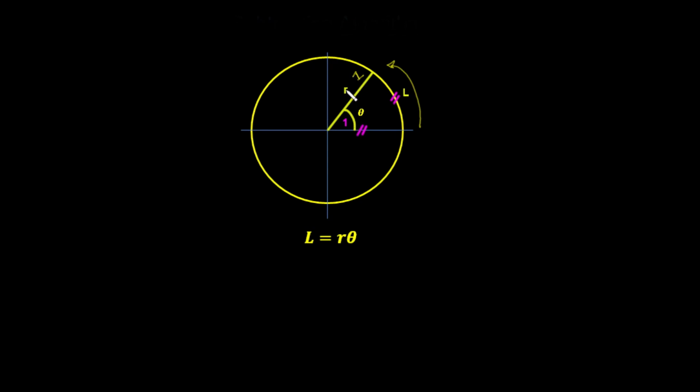Now you could put in other values. Let's say the length of the radius is now a value of 2. Then the length of the arc is going to equal the radius, which again would be 2, times this angle of theta. So you can see here that in order to get rid of the scaling factor and relate angle directly to length, we can use radians to do that.